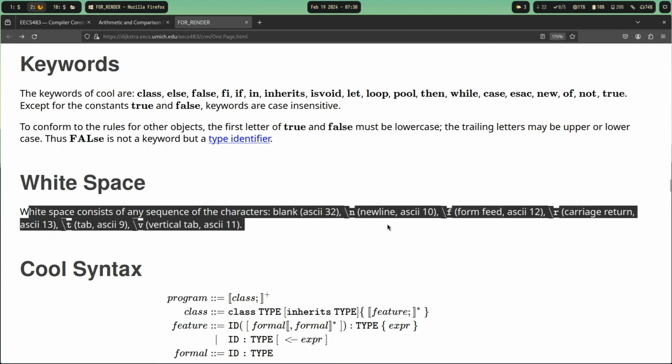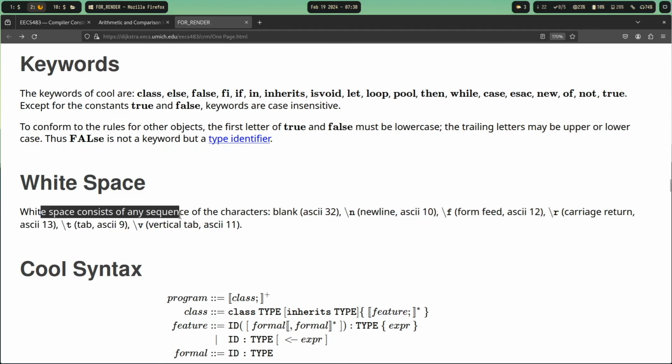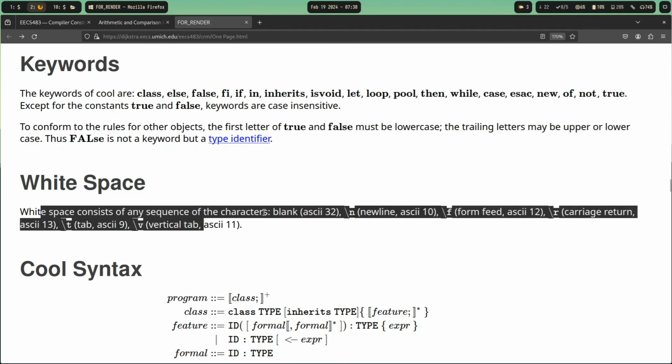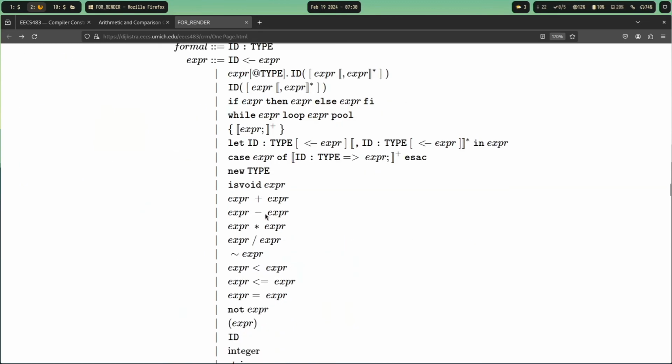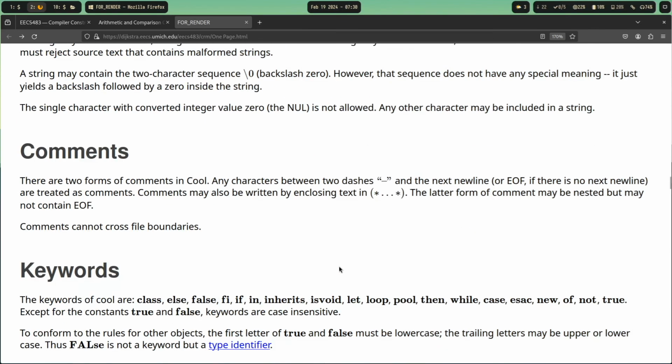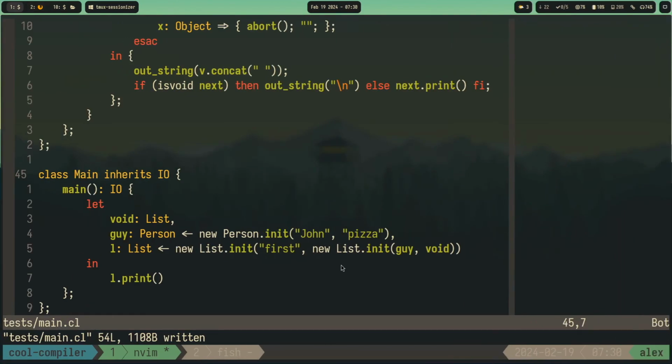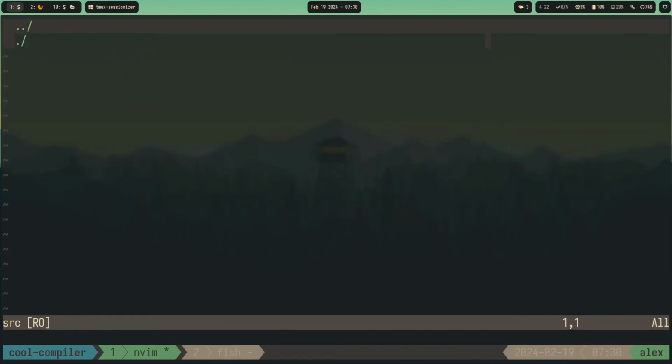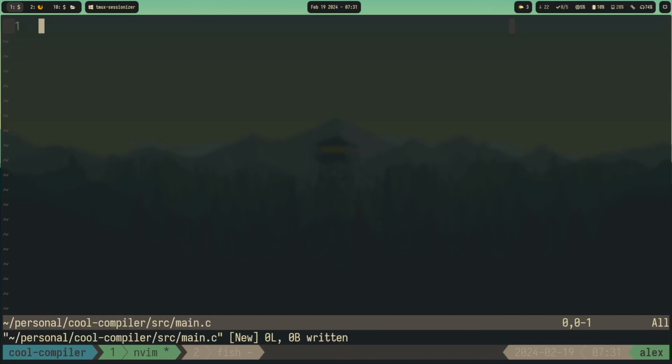Then white space is pretty standard, I guess. Anyway, we are gonna skip them. And after that is syntax. So let's start with this thing.